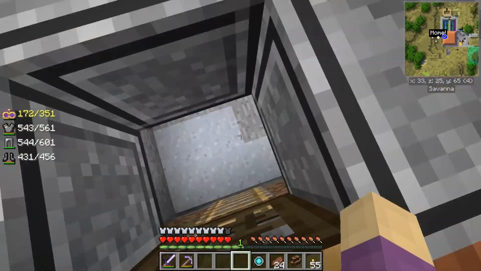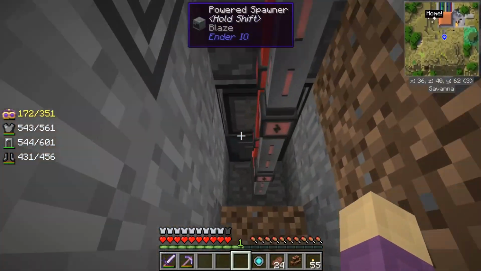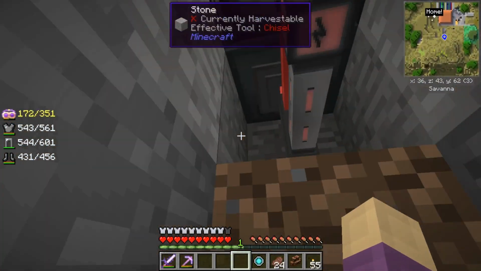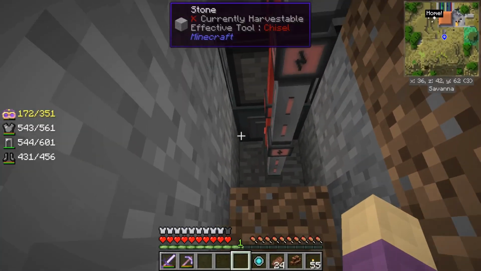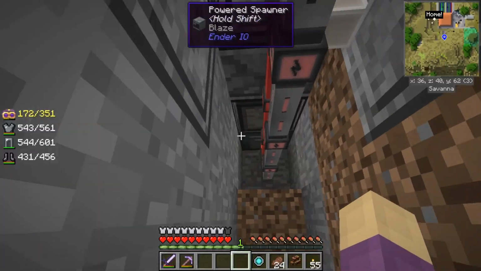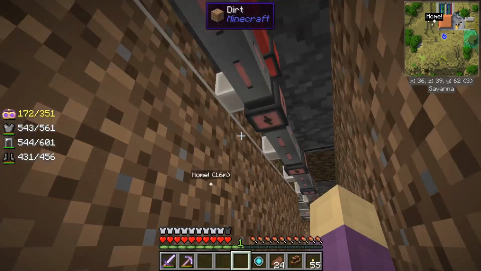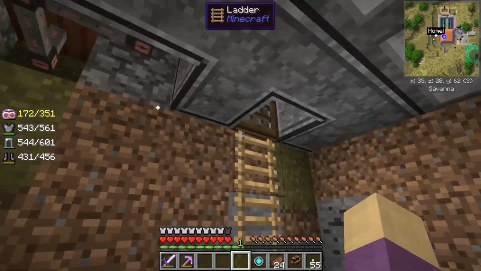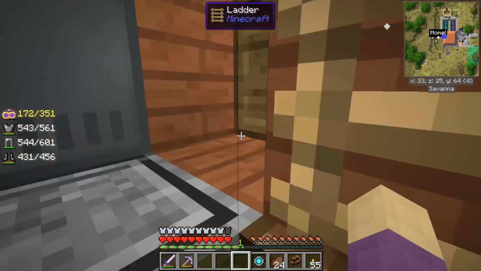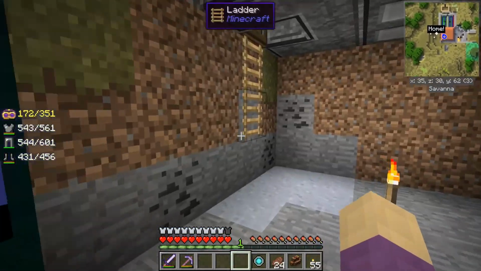Let's go downstairs and see. By the way, see, look at this. This is why I don't like the fans. 800 RF per tick maximum. I actually don't know. These things cap out at 640. I think we're going to have to get some more power conduits. This looks like a sign that we might have to upgrade our infrastructure, ladies and gentlemen.